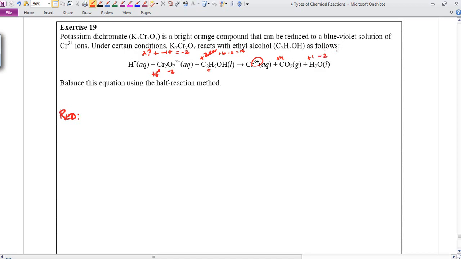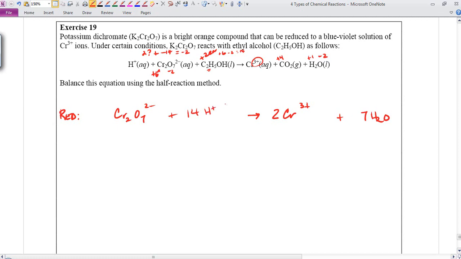All right, so who was reduced? Definitely that 6 plus going to 3 plus. So what you want to write for your half reaction is grab that ion, Cr2O7, 2 minus overall charge, and go to Cr3 plus. Won't you need 2 of them? Yes, you will. All right, then what? So that's balanced. Those 7 O's are still problematic, so I have no choice but to put 7 waters over here. And 14 H plus. Why 14? Ask yourself. You can figure it out.